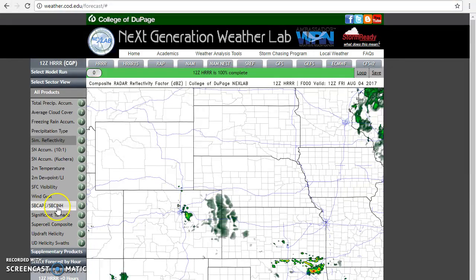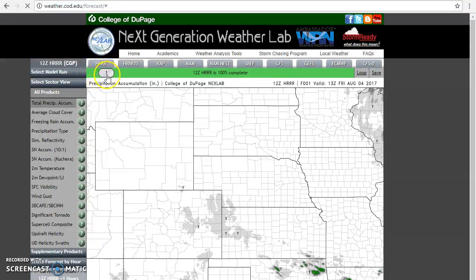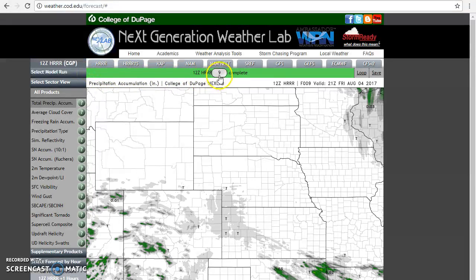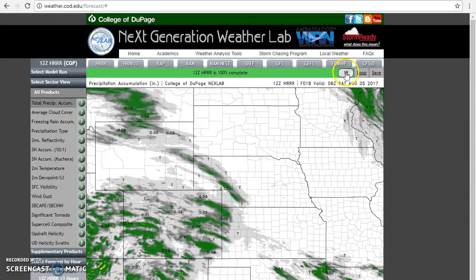And then you go down to all products, and this is stuff it gives you, like total precip accumulation. This is the computer model's estimate when it comes to rainfall estimation here out of this. And as we can see, as we go through very late tonight, it looks like maybe just a little trace of rain across far western Kansas.